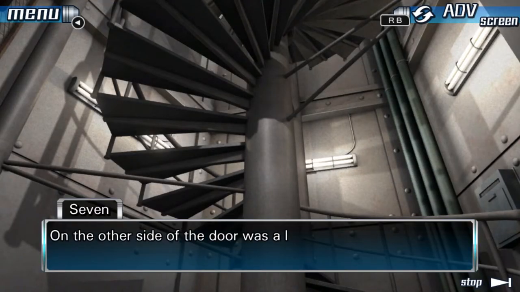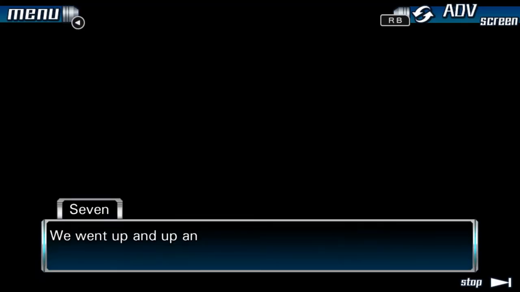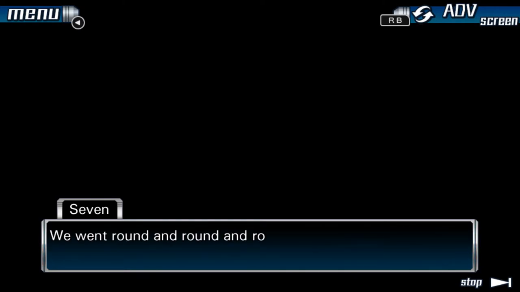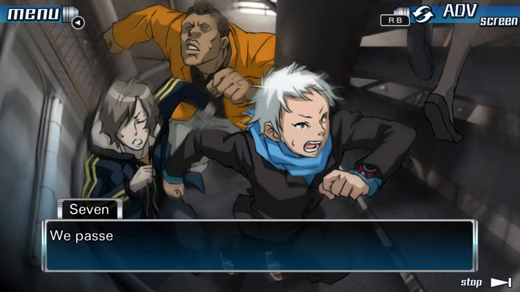Bingo. The other side of the door is a large spiral staircase. Run! I think the kids are like 11, 12. And up and up. Feet pound at the steps. Our arms pumping fast. Round, round, round. Devils on the tail. The stairway kept going. The stairs just keep going.